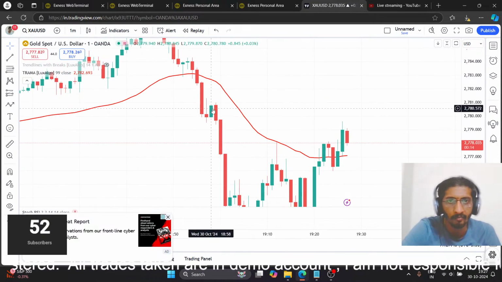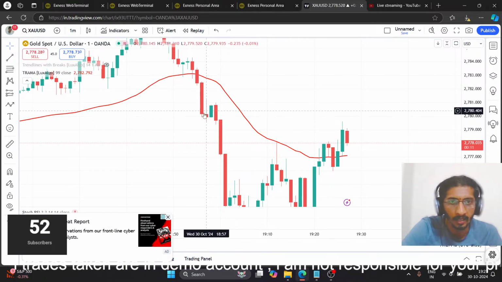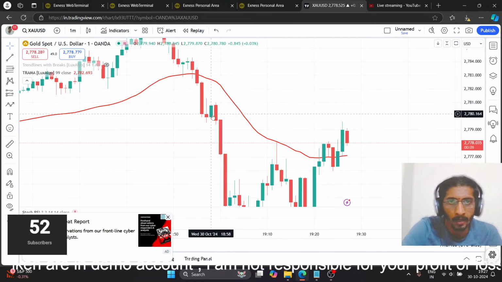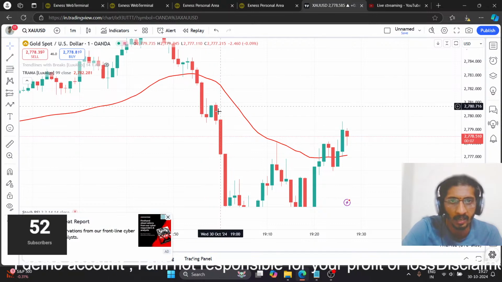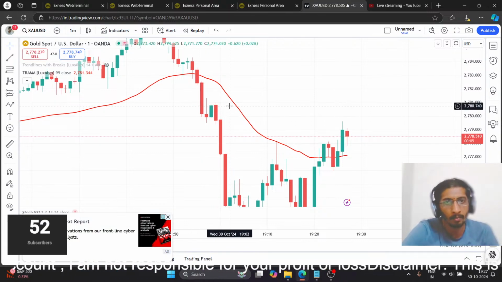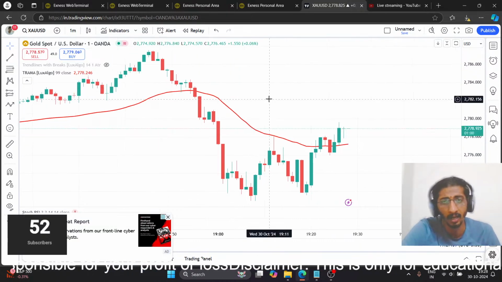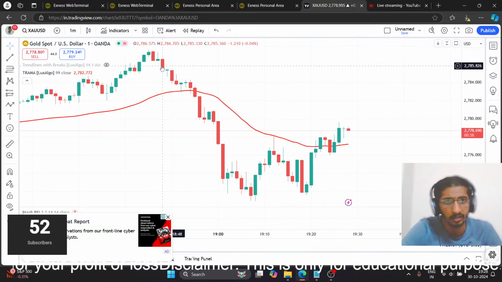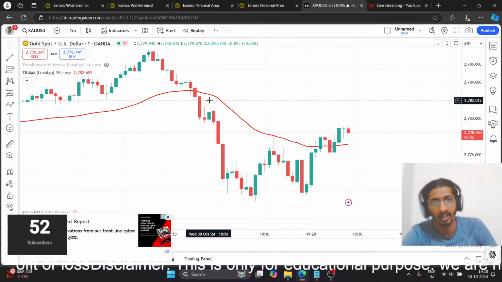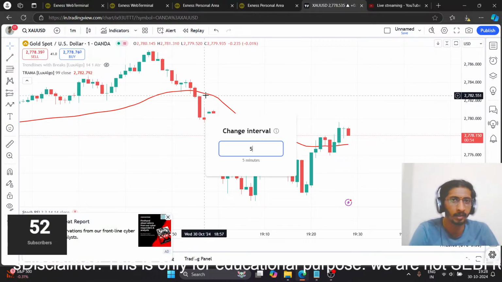There is a confirmation of a green candle. Again, it is not leaving the market to go back upward. Again, there is a red candle. So this 1 minute should be used to check this retest only when the market is dumping like anything, huge points back to back. But in normal trends, we have to use 5 minutes.